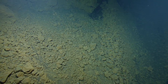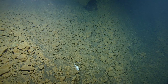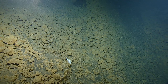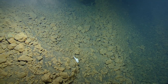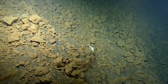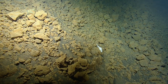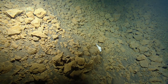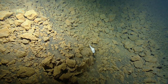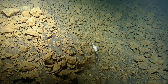I was reading a paper earlier about these hydrothermal vents, and they said that goosefish is one of the main fish that we saw in these areas here. Oh, look at him. Look at it, cute. Actually, I've seen a lot of hydrothermal vents. I haven't seen too many of these characters that live in them. A whole new ecosystem. This is a fairly common pelagic fish that lives in the deep sea, independent of whether this chemosynthetic process is going on or not. But he's really quite a cutie.